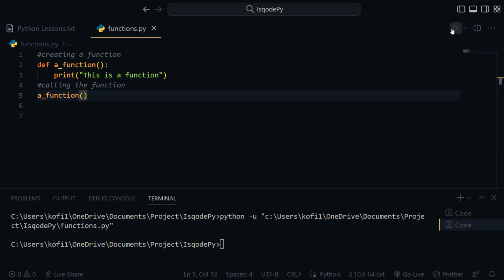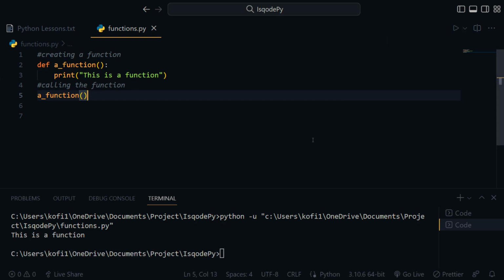So when I run the code this time, the code must really work. Good. Now you see the output here was this is a function. Good. Now let's consider a parameter and then an argument.